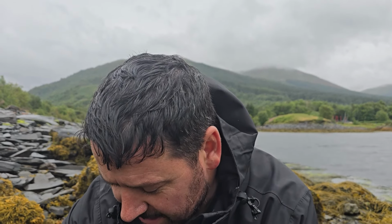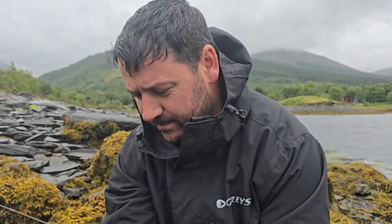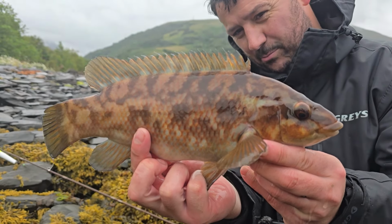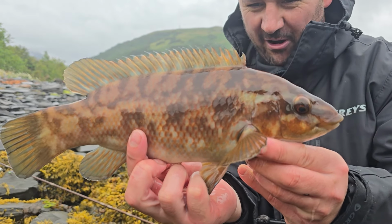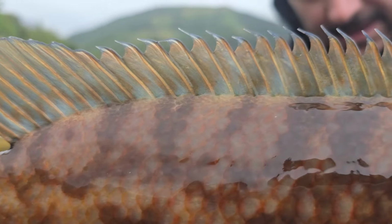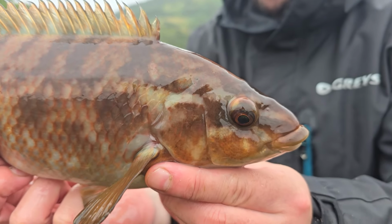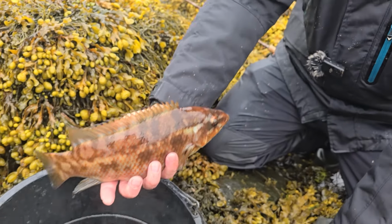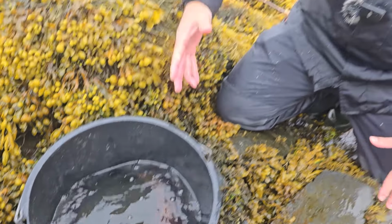And again, it's not a huge fish, but it is, again, another completely different colour. Kind of reddy brown, this one. One of the better ones of today. We just can't seem to find any of the bigger fish. They'll be there, they will be there, but they're avoiding us.